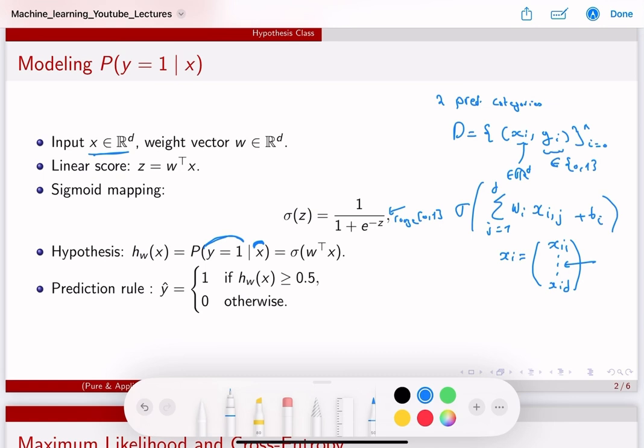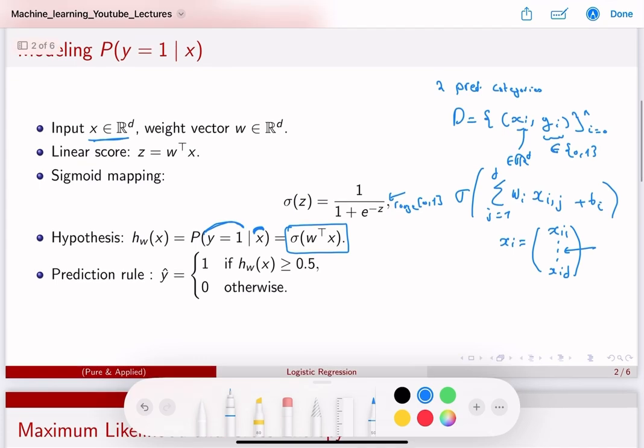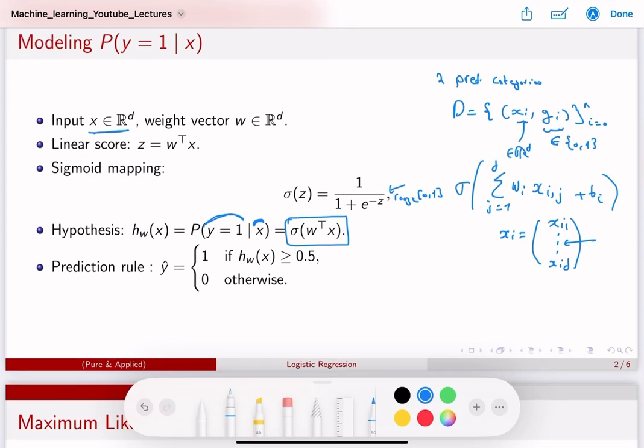And the reason we want to do this is because if the probability of y being 1 is bigger than half, then automatically the probability of y being 0 is less than half. In other words, the probability of y equals 0 is going to be less than the probability of y equals 1, and hence we want to assign the label that has the highest probability. So we're going to take this real number that we obtained, that's going to be a number in [0, 1], and use it as the probability that the label is 1. Okay, so this is the big picture.